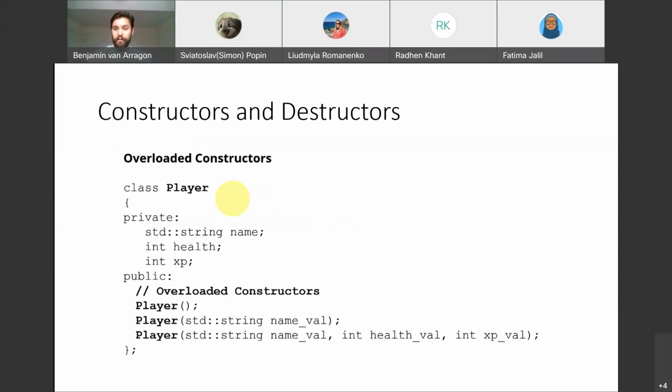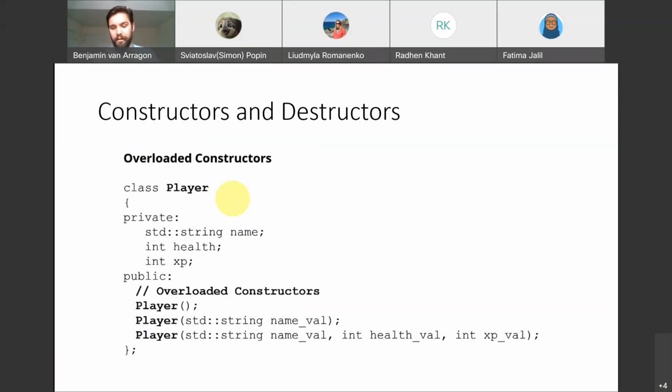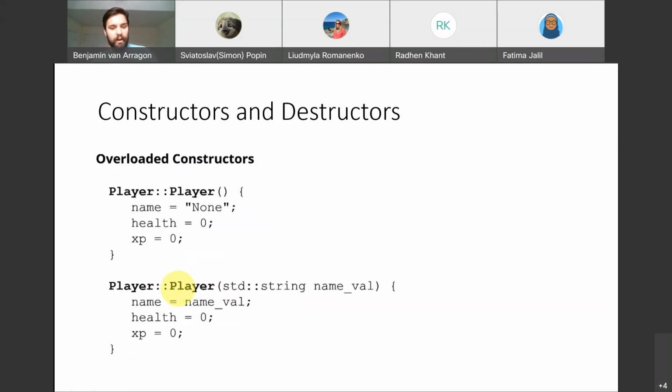Remember our destructors as well. Here's that player class again. This is just the example I was showing you in Code Light. And here is us actually calling those methods. So remember, this is the method prototype that you create in the public access operator, sorry. And here's the actual function definition of those constructors that are overloaded. All right. And we're initializing them to these values because we don't want the garbage data in there.